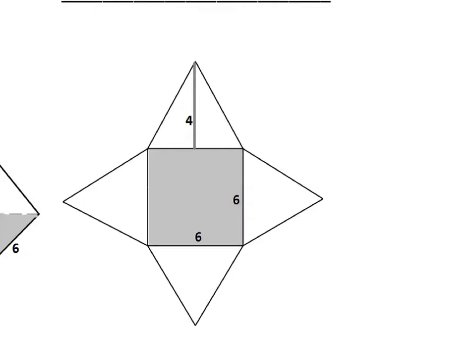I know that all of these sides right here are going to be 6 because it's a square. So I'm going to just get all of those marked for myself. And the only other thing that I'm going to need is the height of the triangle, which is also marked. That one's going to be 4, and all of these will also be 4. Let's start with the square, because that's easy. This is going to be a 6 by 6 square, so there's going to be an area of 36 for the square.